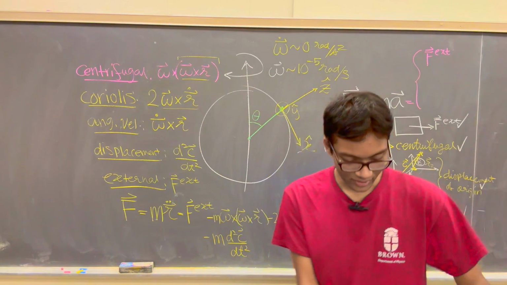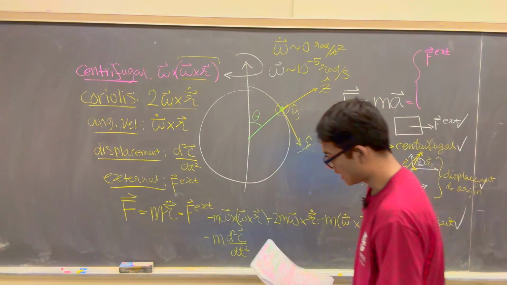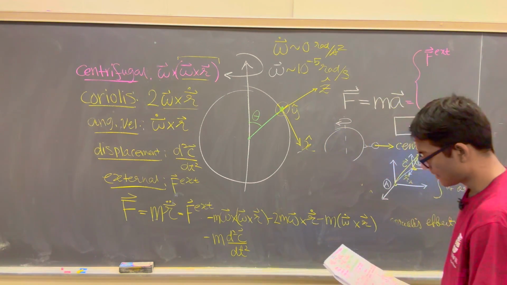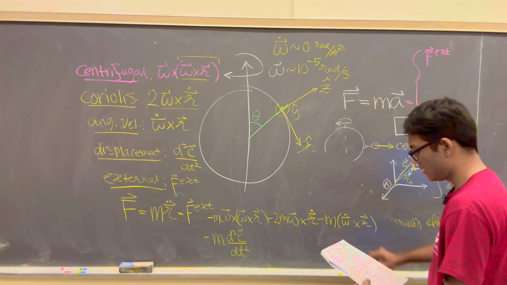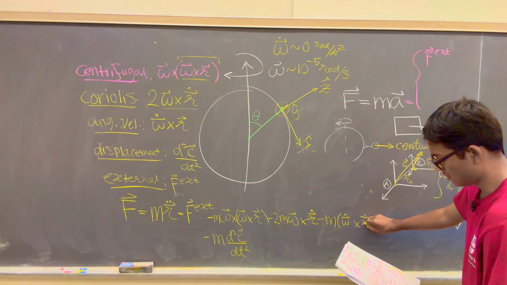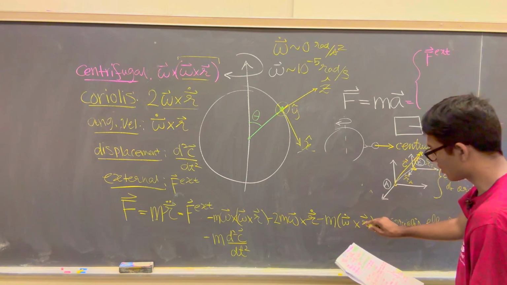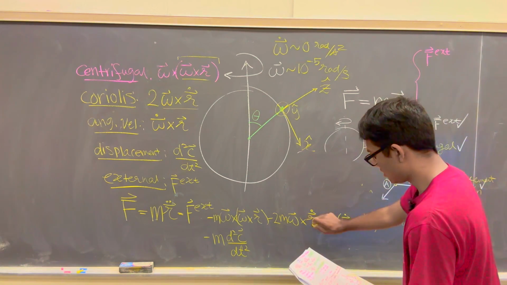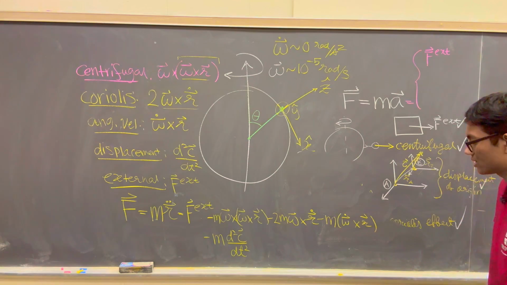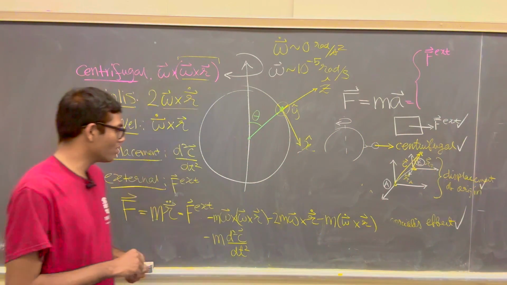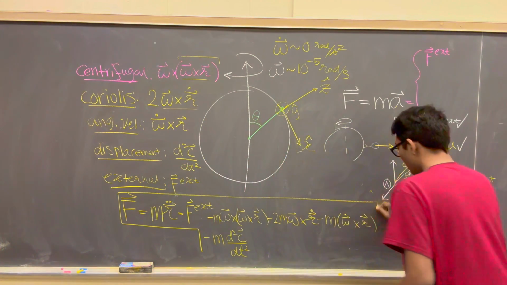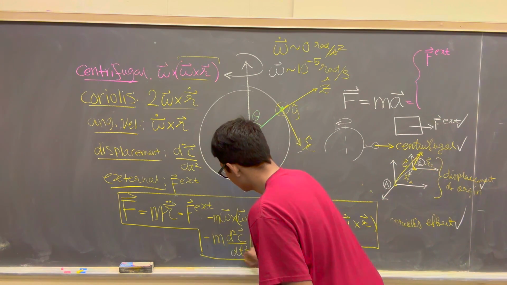Let me make sure that I have written this correctly. External force, we've got our change in origin term. We've got our Coriolis effect right here. We've got centrifugal force right here. This is centrifugal force, and this is omega dot cross r. This is our Coriolis effect force over here. What is this? Omega dot cross r. Right, this is the change in angular velocity force. Okay, good. So we've got all 5 of our force terms accounted for. This massive beast is Newton's second law in our rotating reference frames.